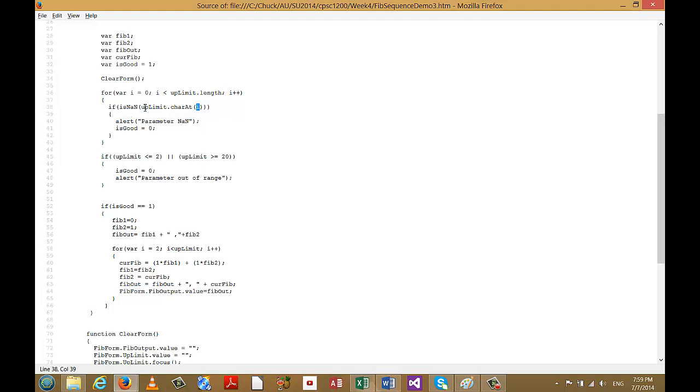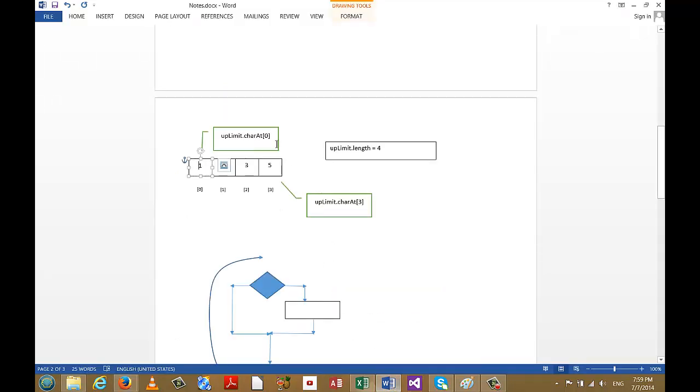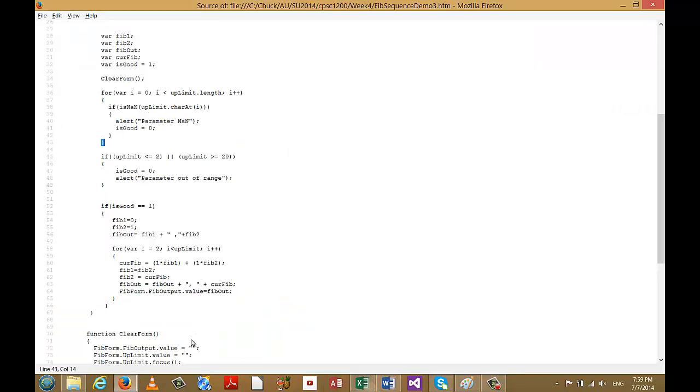If it is a number, it simply ignores this and goes to the bottom of the for loop, in which case it comes back up, increments i, would have a value of 1 as we start the second iteration, and it would be looking at character position 1, okay, looking to see whether it is not a number. Seems kind of strange to test is not a number. I think you may have to ponder that for a moment.